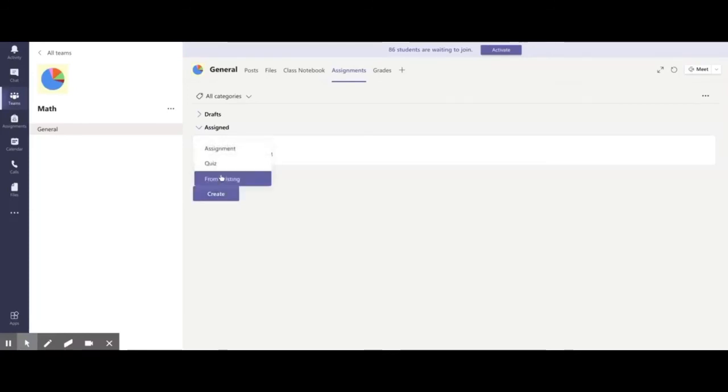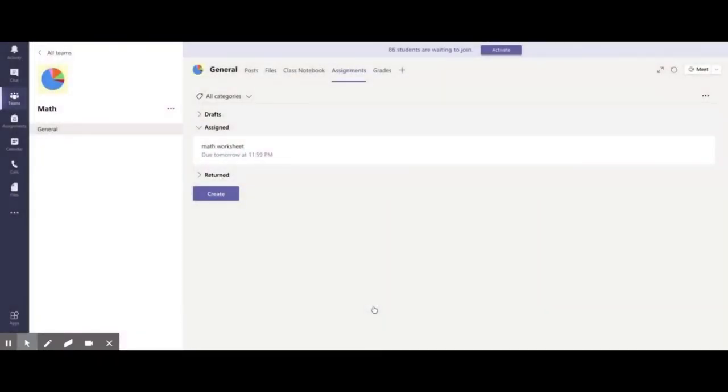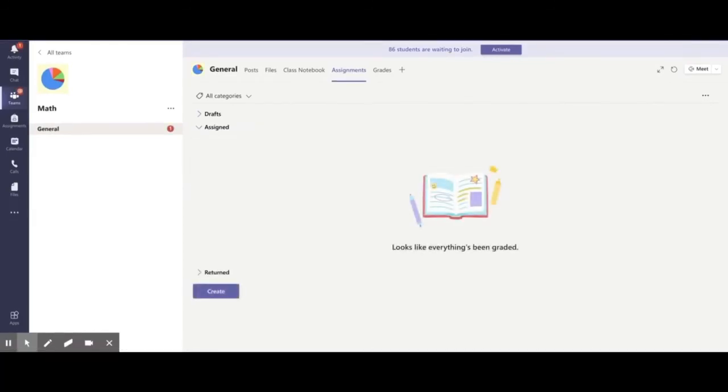You can also create a quiz, and it'll usually take the form of these forms. But you can hit new quiz and make a quiz that way, and it'll lead you through the steps, kind of similar to the assignments. Finally, I just want to mention the Meet function over here, and this is where you can have Zoom-type meetings, but the Microsoft Teams version of that.